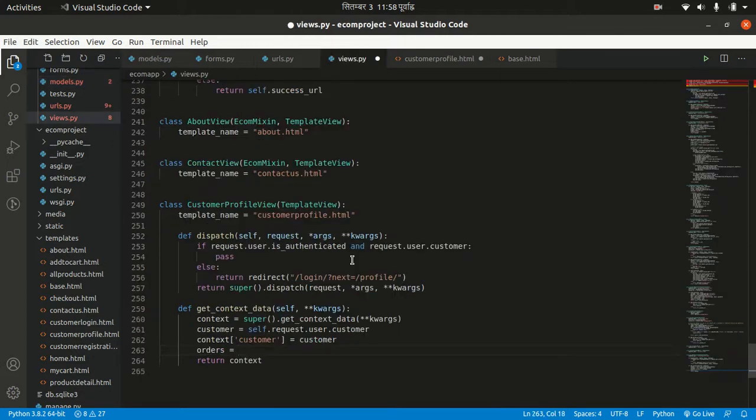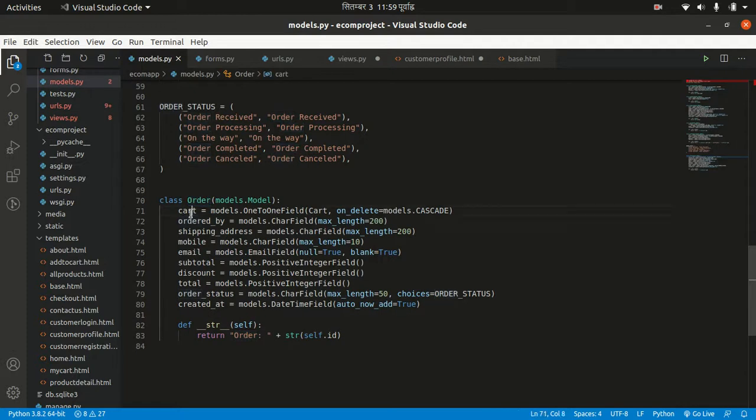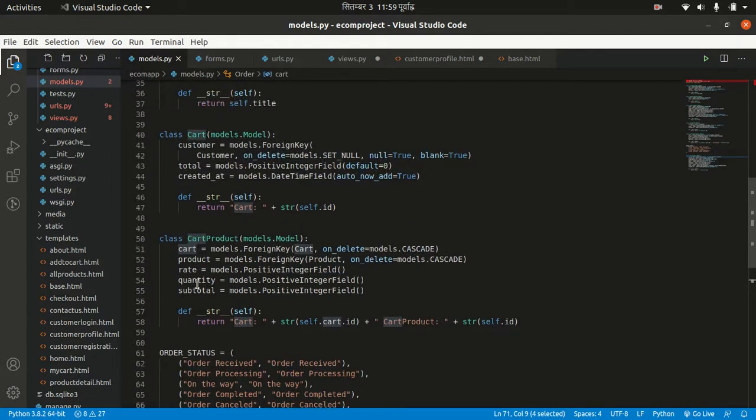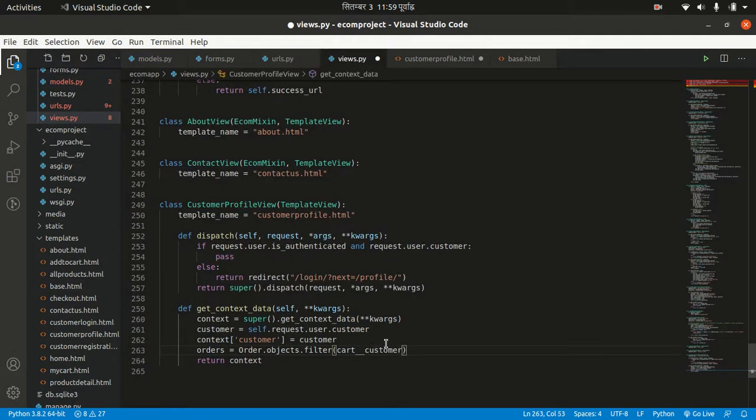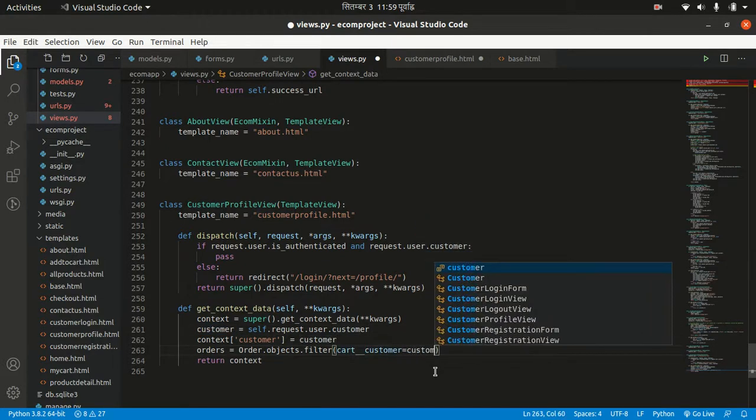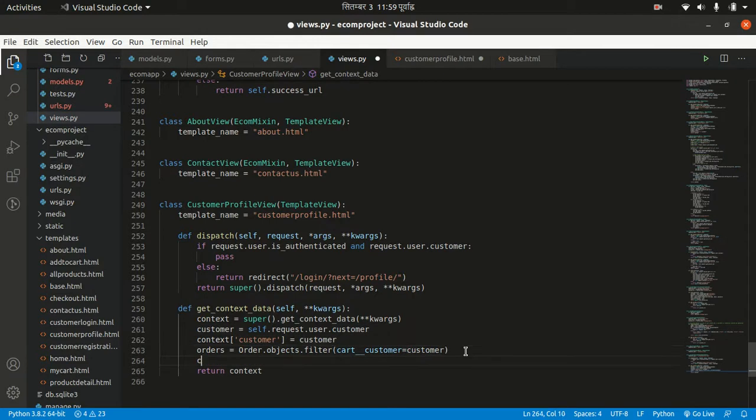So here, sorry, not customer.objects, Order.objects.filter whose cart_customer, cart underscore customer means we need such orders whose cart customer is this customer. Okay, so let's put a customer here and let's send it to our front end.